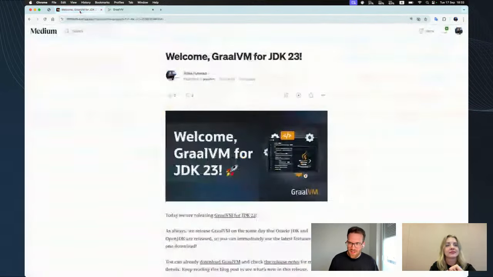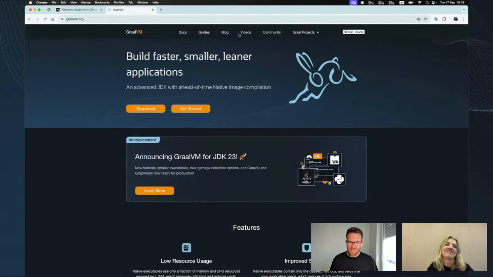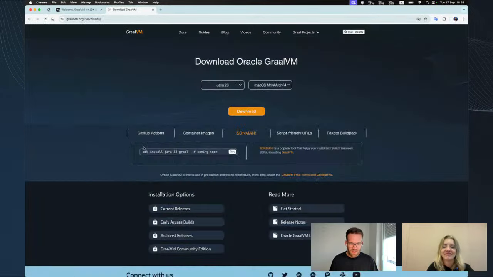Our friends at JetBrains actually already posted on Twitter that it's available in IntelliJ. So big shout out to our friends at JetBrains. I know lots of people are excited about SDKman, and we love SDKman too. It will only take a couple of hours, but I'm guessing at least like tomorrow, SDKman will feature GraalVM for JDK 23.